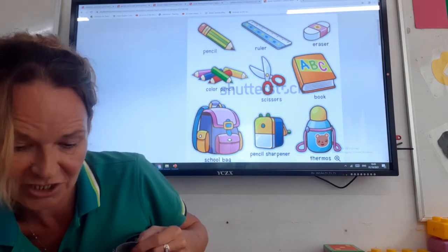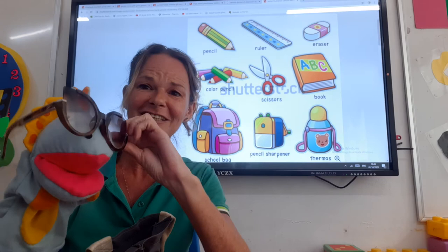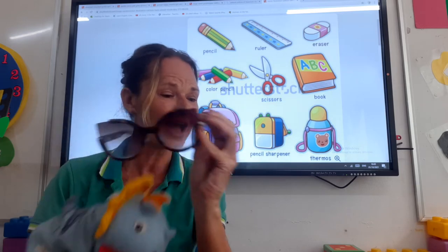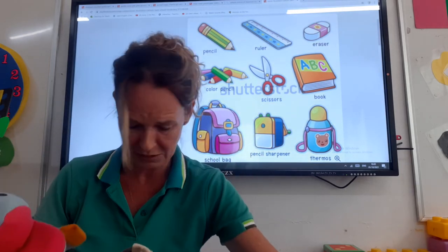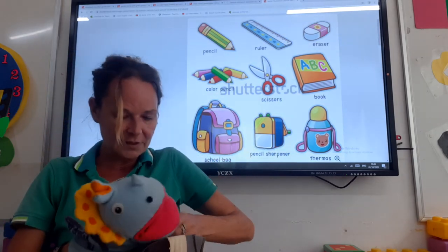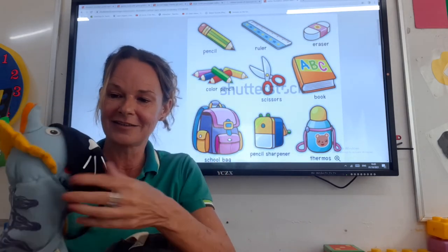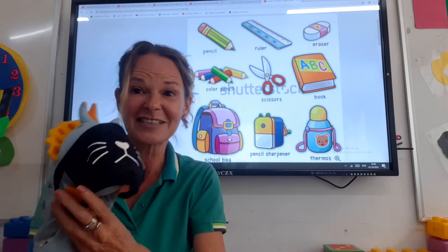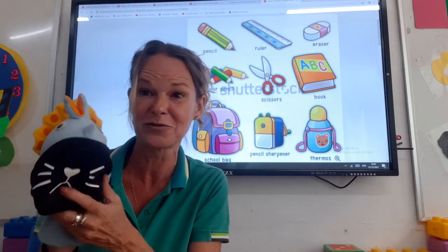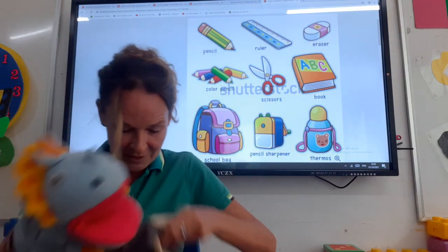What else has she got? A very big bag, Dina. She's taking her sunglasses. Dina, I don't think you're going to need your sunglasses in the classroom. You can leave those at home. I'm going to put these over here with the bowl and the toaster. What's this? It's Dina's mask. Well, she's going to need her mask, I'm afraid. She's going to need to take her mask to school and wear one too. There's Dina with her mask on.